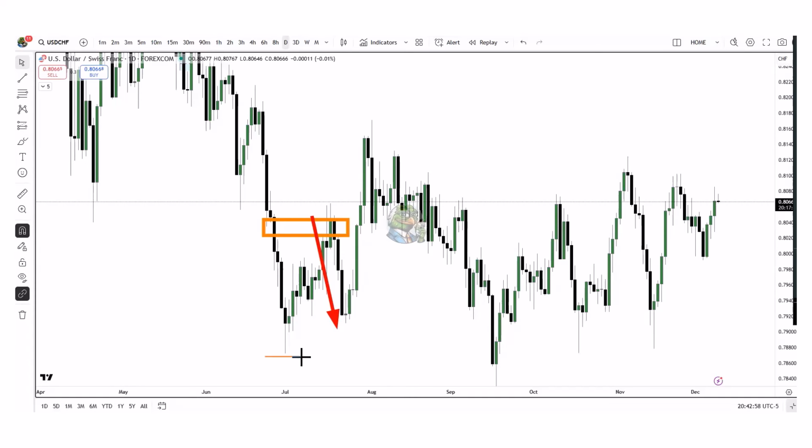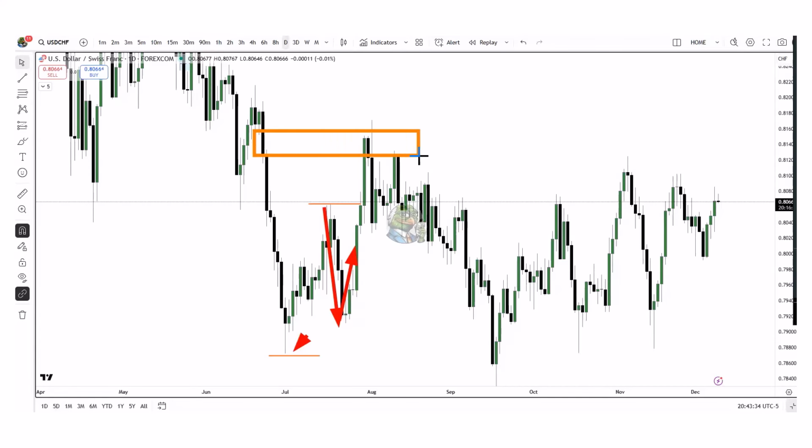But what's the market doing here? It's creating and engineering liquidity on both sides of the market. There's a swing high here and there's a swing low here. On this move down, when the market turns around and doesn't take out this low, that's engineering sell side liquidity. It's basically leaving the liquidity intact to come back later. But this swing high has been engineered because the market ultimately wants to come back up and rebalance this inefficiency.